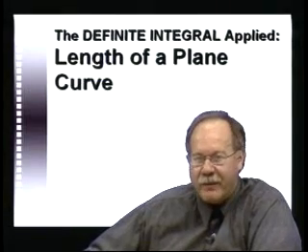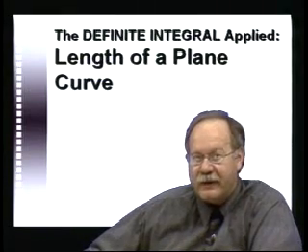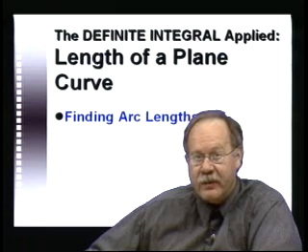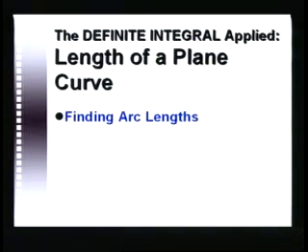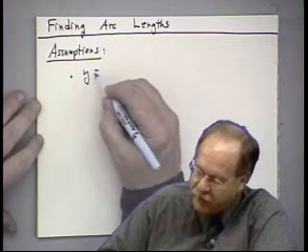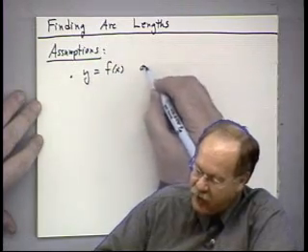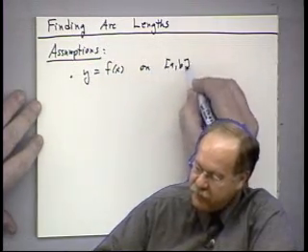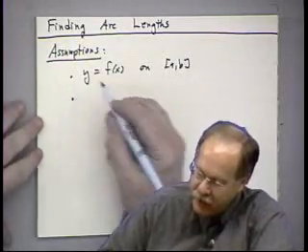This is another nice application of the definite integral to find the length of a plane curve. And we'll go ahead and start by finding arc lengths. The assumptions we're going to make here so that our integrals eventually will work out are the following. First of all, we'll assume that we have a function y equals f of x on a closed interval [a, b]. That's nothing unusual. Here's what's new.